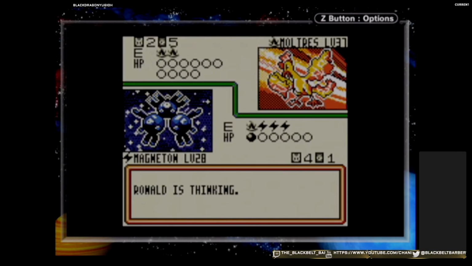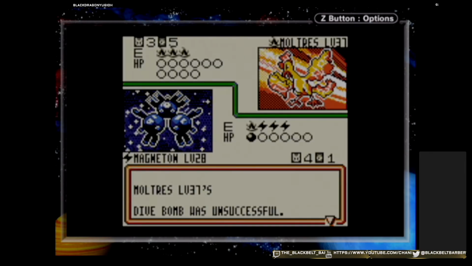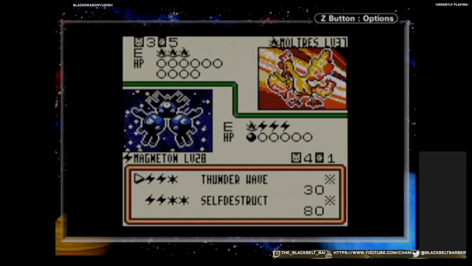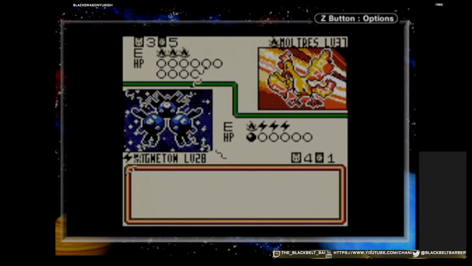Moltres, do you have all your fire energies? No, but you're going to soon. Yes, I knew that. Okay, good. Good! Lay that on Charizard. Not enough. We gotta pray that they miss. If they do, I'm using Self-Destruct and ending this right now.